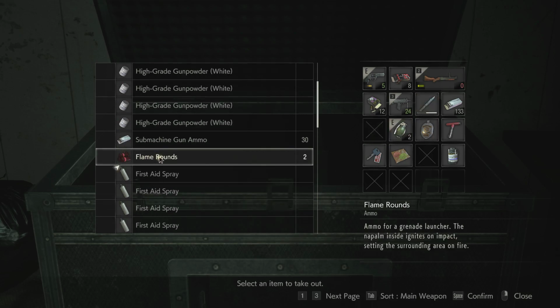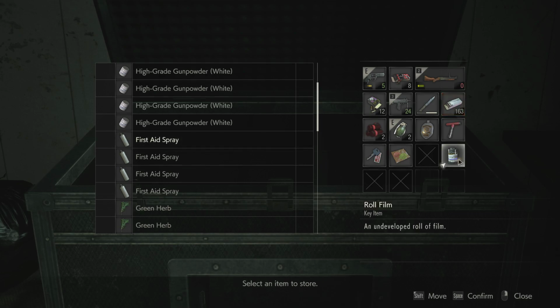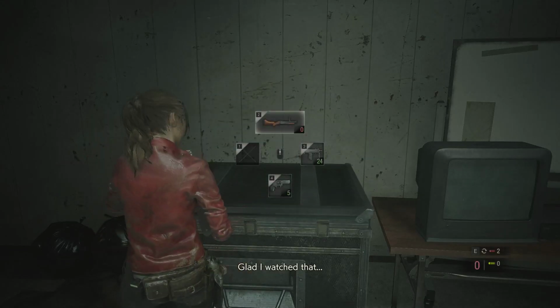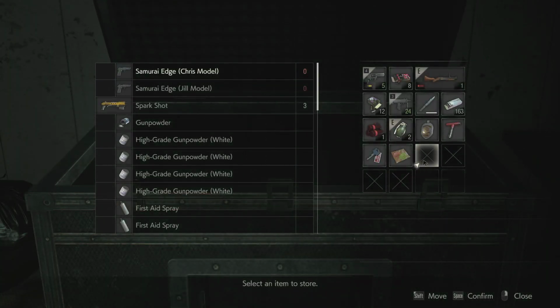Wait, I've got flamethrowers on me, haven't I? I've got two. I'm guessing that's why I'm going back to the police station then. Oh, let me guess, I know what it's going to be. I still seem to be carrying a lot of stuff, more than I need to. Don't think I need to carry the USB dongle key for the moment, but then the moment I put it away is when I need it.